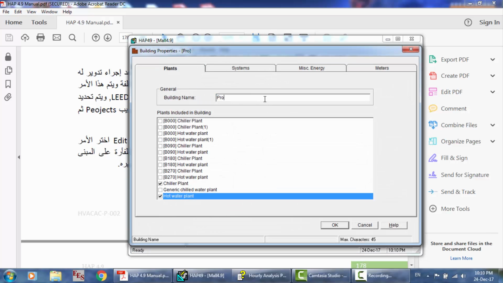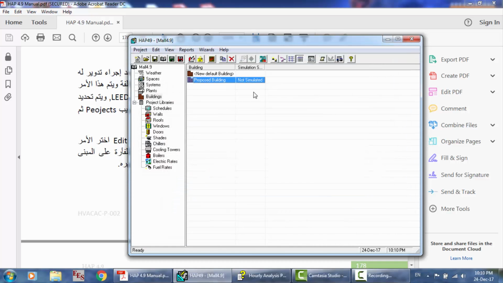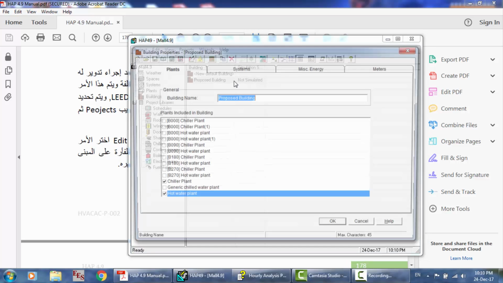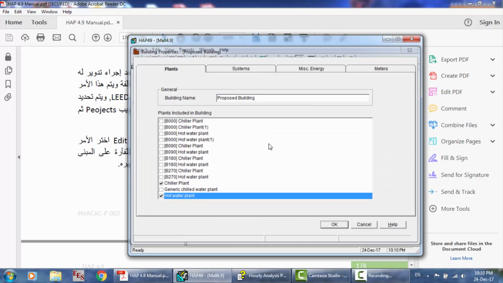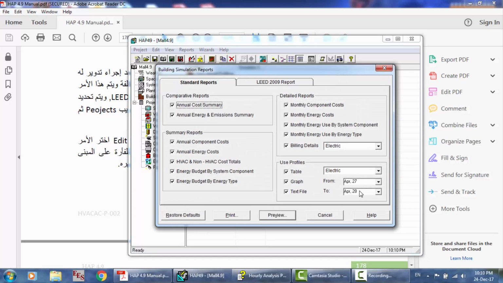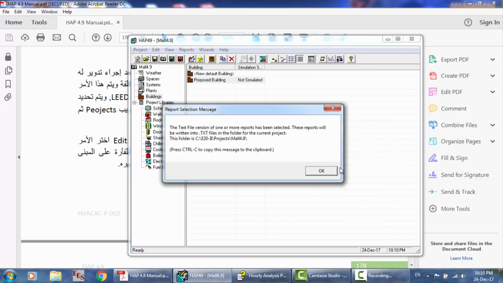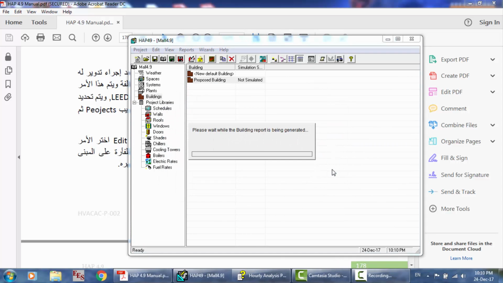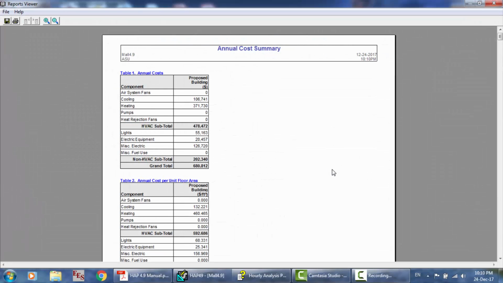This is the proposed building, and not simulated. I changed this to save our time.